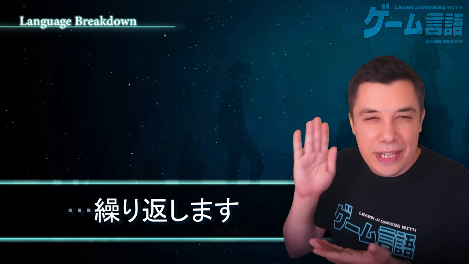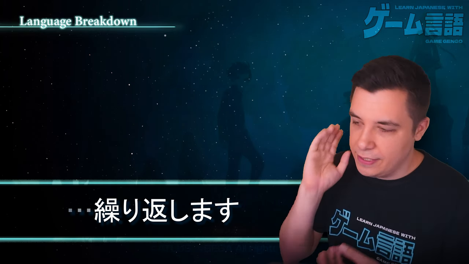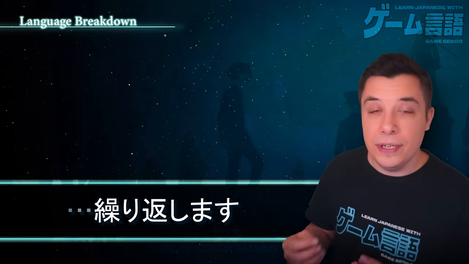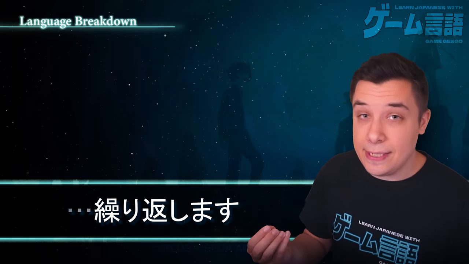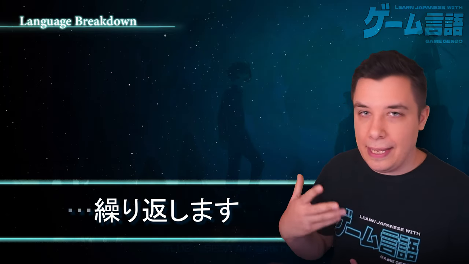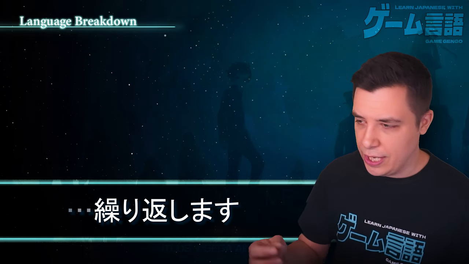And so we start things off and we can hear this kind of radio voice, and it says, Kurikaeshimasu. Now this is all language we've seen in previous videos, but kurikaesu is to repeat something, and then it's in the mas form, which is polite language, so a voice is politely saying, I repeat, kurikaeshimasu.